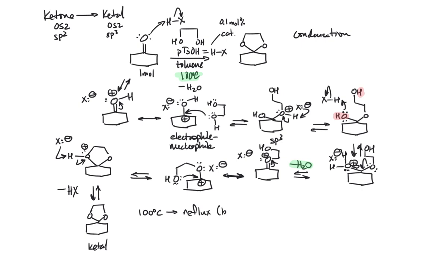we can reflux or boil out the water produced. So that is a way in which we can affect the Le Chatelier's equilibrium by removing one of the product's water, driving it to the formation of the ketal. And this is typically done using an apparatus called a Dean-Stark trap.